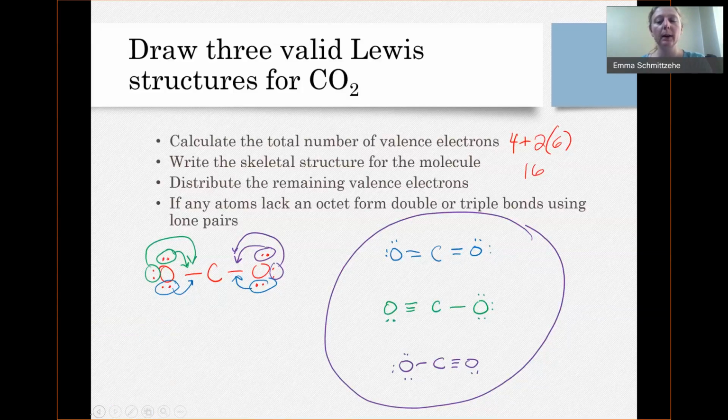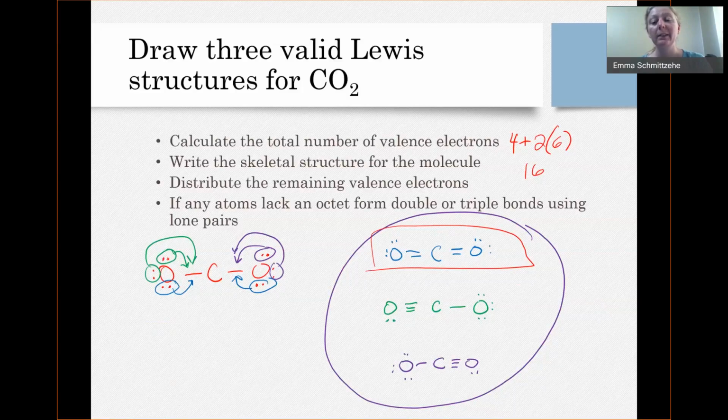And so this is a case where you actually have one of them that's better than the others, and that's actually this first one. We're not going to go into exactly why that is, but it just has to do with the fact that your oxygens have the same electronegativity as one another, right? They're all the same element, and so they have the same pull on electrons. So they're going to share electrons similarly. And so you're not going to have one of them pulling more electrons and only being single bonded, and another one releasing more electrons and being triple bonded. They're going to have kind of an equal pull on those electrons, so that distribution is going to be even.